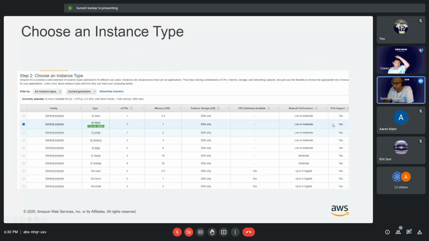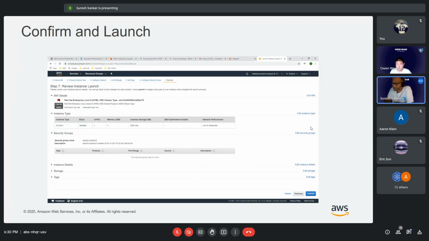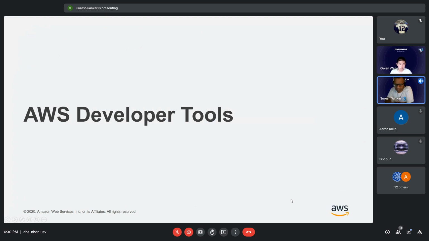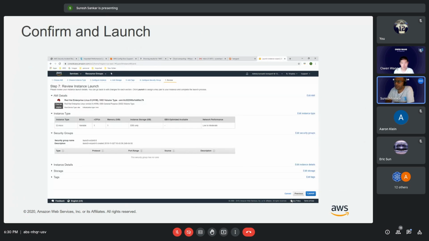And then you tell them what kind of CPU you need, what kind of memory you need, and what kind of performance you need. You just select them as well. And then it asks you for confirmation. You click the launch button. It probably takes 3 minutes to spin up. This was not possible even 8 years ago. It would even take 2 months because there are so many other things that have to happen in the data center. This kind of shopping experience, this automation, was not available.